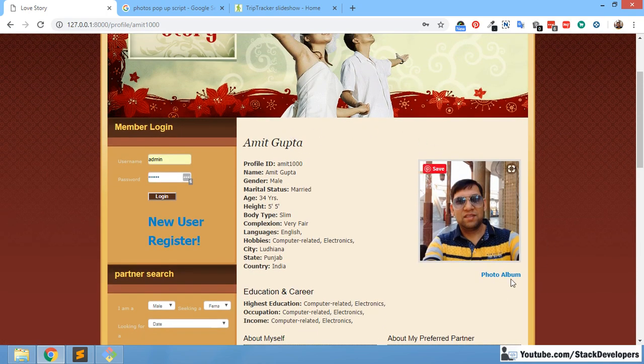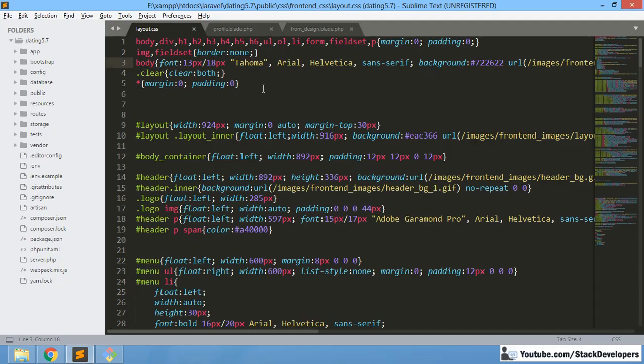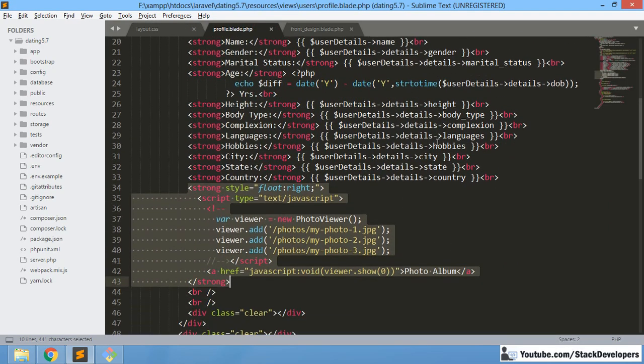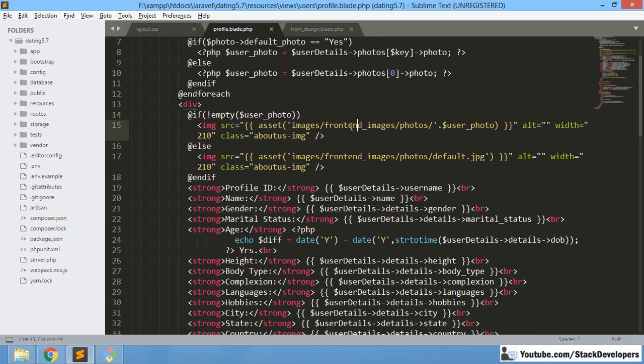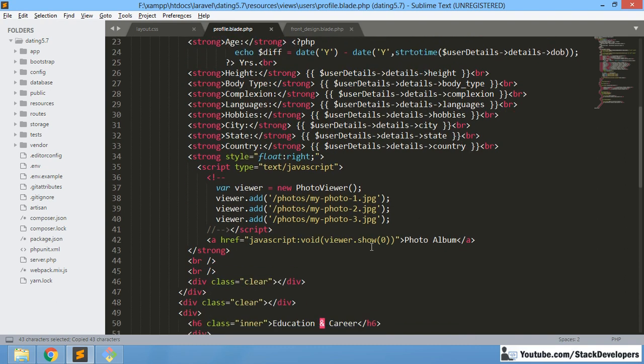Now first I will show it. We are going to copy this image path here, and we'll see whether it is coming fine or not. I'm going to copy this one and paste it here, so that it will come fine.